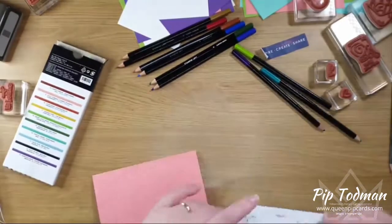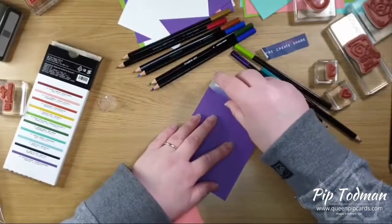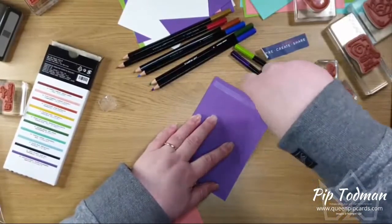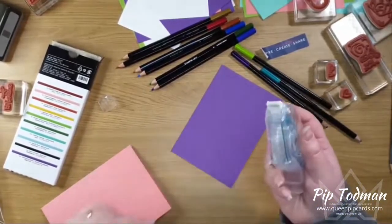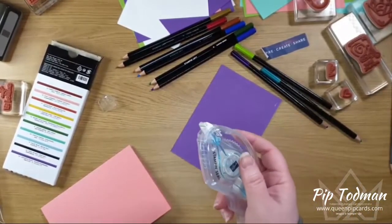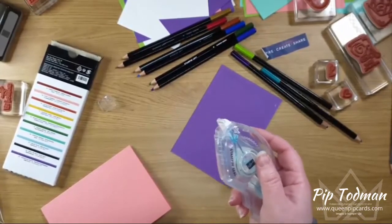Whereas with seal, it's a little harder. So seal is like this. It's like a tape runner. And sometimes it doesn't come off. However, I've learned apparently a new technique which is supposed to work wonders. So I'm going to try that.